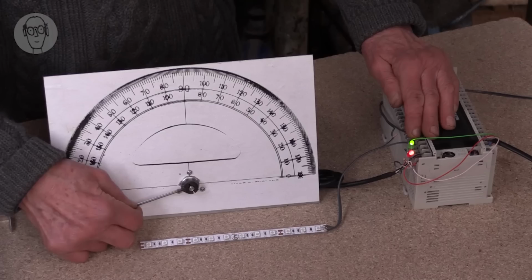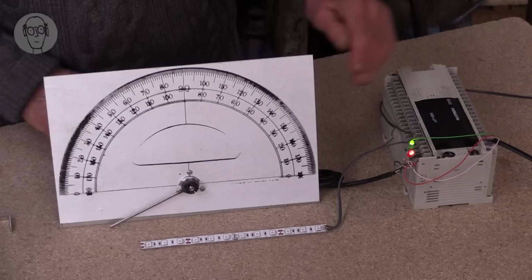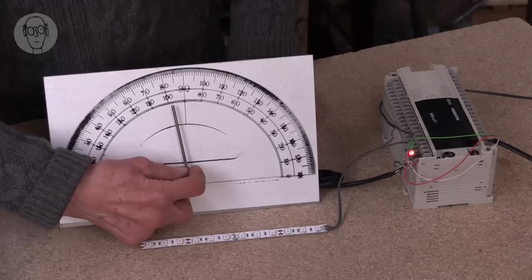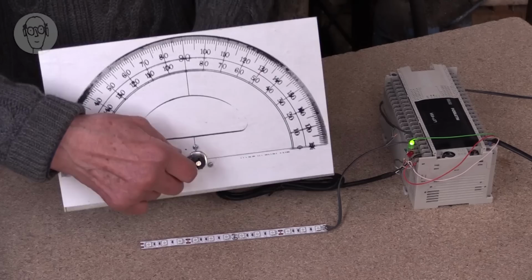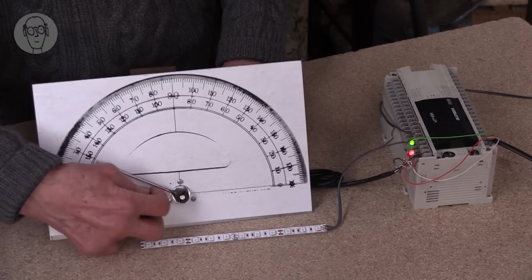The point of an AB counter is that it can count up when the arrow is going this way and will count down when the arrow is going the other way. So it should be keeping track of its position. At the moment, I've programmed it so that it switches the main output of the counter on at the top here. So anything over that, the light will be on, and anything under it, it'll be off. With the monitoring function, you can actually watch it counting up and down. So if I spin it round with my hand a few times, I think that won't have confused it at all. It'll still switch at the top.